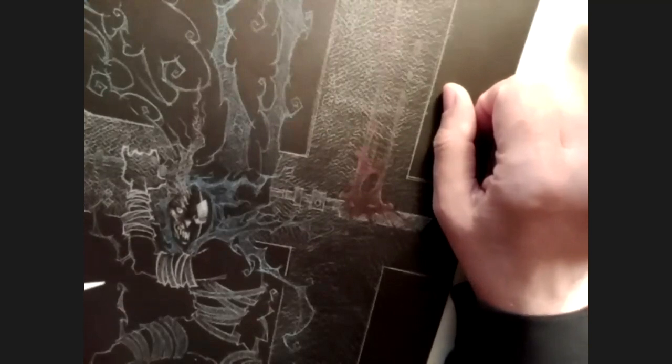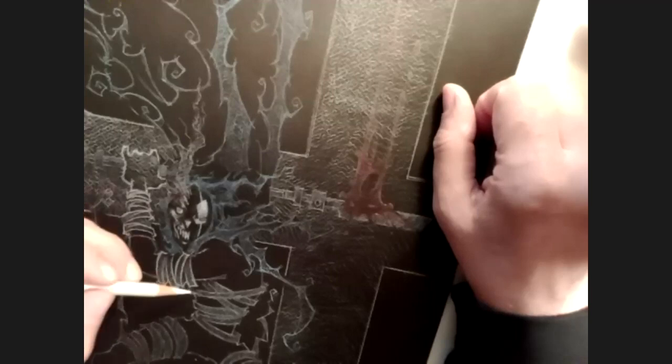I think I was experimenting with colored paper — it wasn't Canson paper at the time, but some kind of black art paper — and I was using the Prismacolor, and I just really kind of took to it. The first few conventions I did when the Jekyll and Hyde book came out at the beginning of 1990, that's when I started doing sketches related to it. And it just kind of went from there — that was the beginning of me doing the colored pencil look.